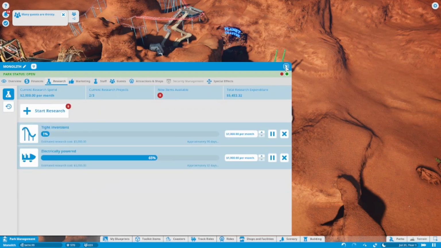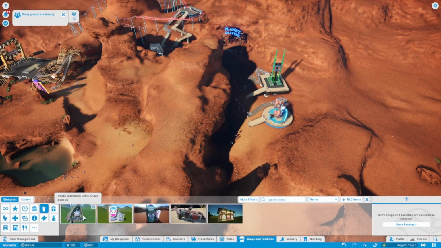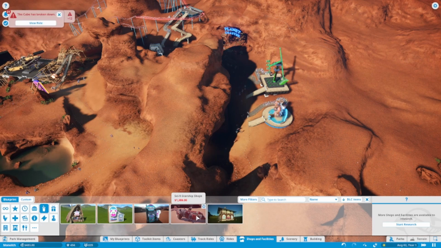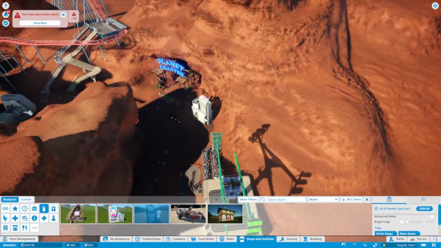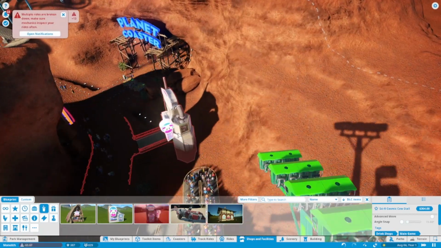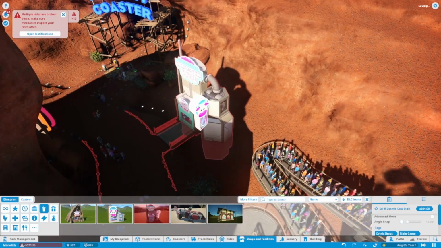So let's do that. Do we have drink shops and stuff that I can put in? I can put a sci-fi Cosmic Cow or sci-fi Starship shops. That's not too bad. We're gonna do this sci-fi Cosmic Cow at the entrance here, and of course now we are out of money. I should have paused it when I had the chance.